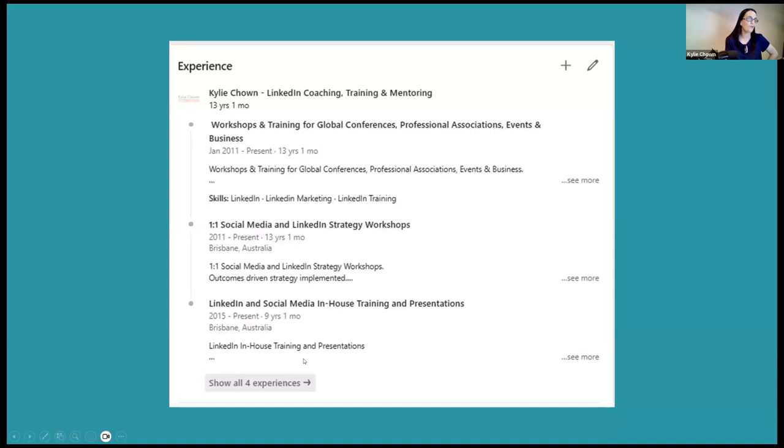I've had this for 13 years, but by doing it like this, it helps populate that page with just what I'm doing now. So it's not just one entry around this and then what I was doing 13 years ago and 15 years ago. It's very much focused. And I've set up my other one, if you have a look at the profile, quite specifically. I think I've done the other one to audiences just as an example for people to see which way it goes.